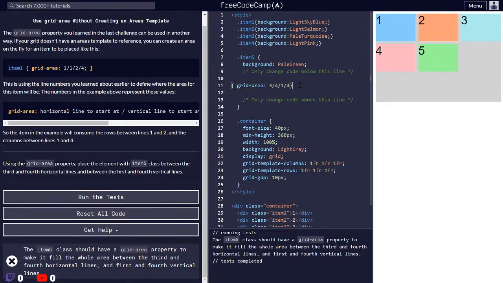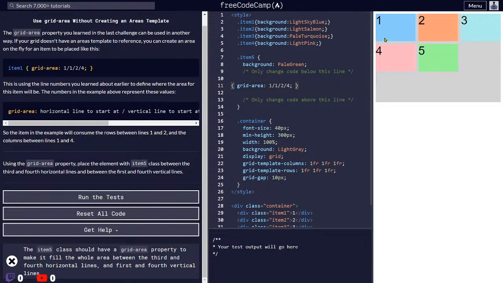So how can we do this? Is it working, not working? So what we can do is place the element with the item5 class between the third and fourth horizontal line.